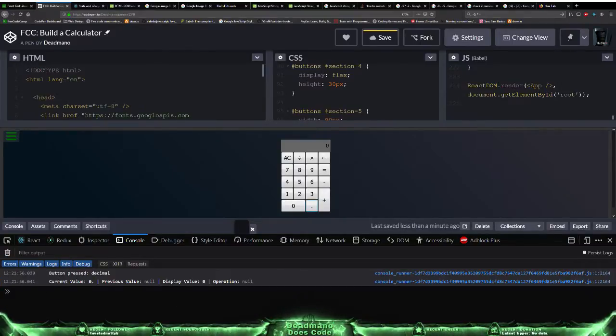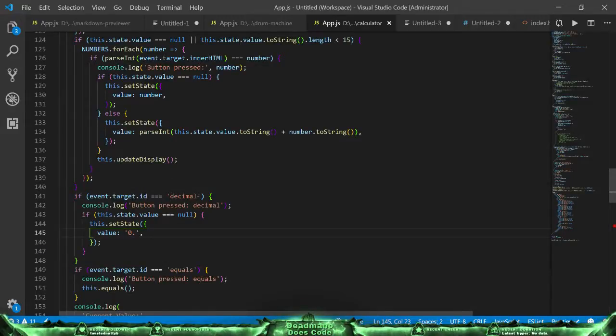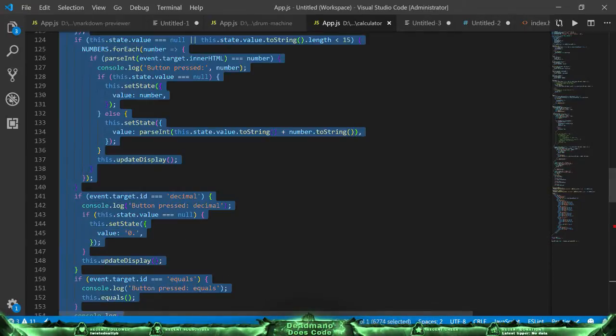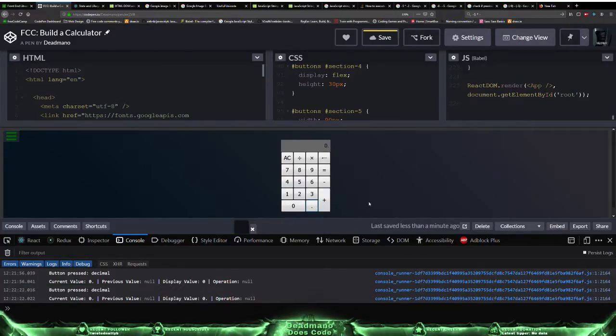Oh, but the display value doesn't update. So we need to update the display value whenever decimal is pressed. So we just call display value. Oh, there we go. Okay, so if I hit decimal, there we go, point.